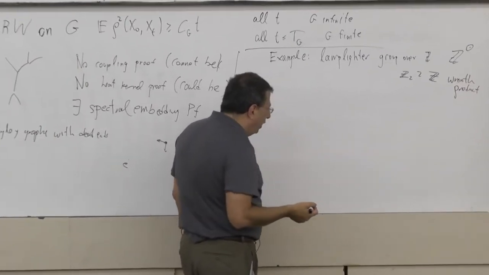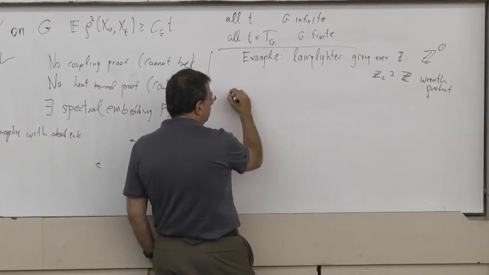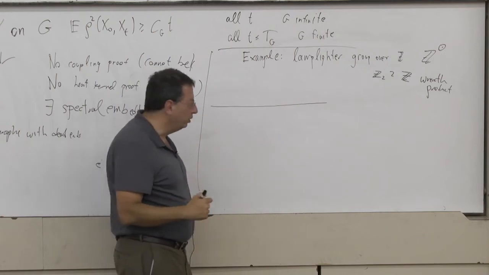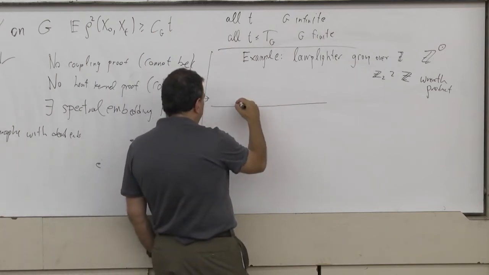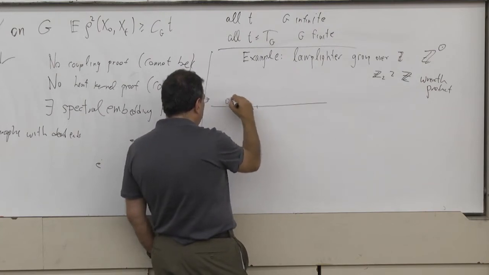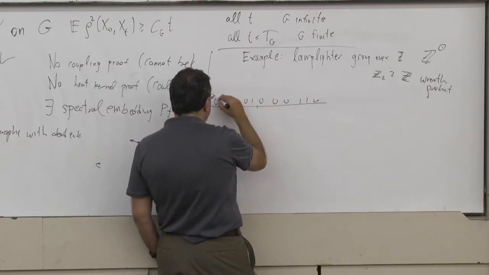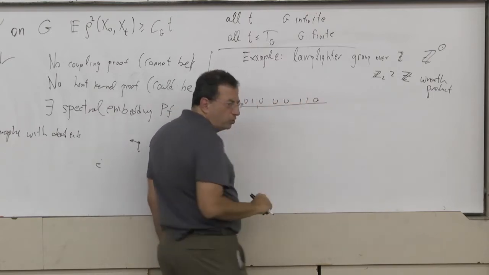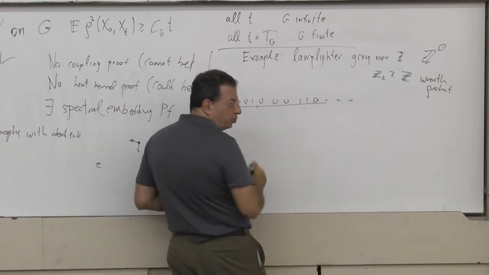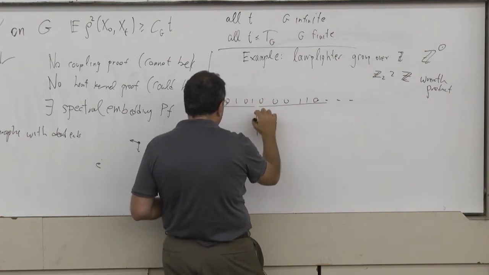But I want to describe what this graph is. How does the Cayley graph G look pictorially? So I'm going to draw for you not the Cayley graph, but an element of the Cayley graph. An element of the group really is obtained as follows. It's a sequence of zeros and ones, which we think of as on-off lamps. But only finitely many lamps are on. So we have a sequence of zeros and ones with finite support, so it's eventually all zeros, but there are some ones that represent on lamps. And in addition, we have a marker pointing to some integer.